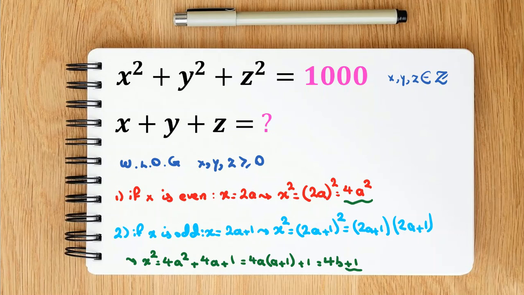Now let's consider the cases. So in the first part, we say, okay, it is 0 or 1, 0 or 1, 0 or 1. 1000, the remainder when divided by 4: 1000 is a multiple of 4, so the remainder is 0. So the only possible case is all of them should be 0, 0, 0. Why do I say y squared is also 0 or 1? Because it is again a perfect square. Similarly, like x, the remainder is 0 or 1. Now, we've concluded that x, y, z should be even.